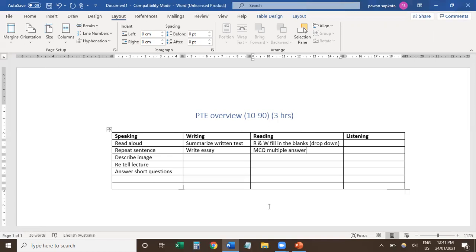So what I usually suggest to my students is, if you are not 100% sure about the answer, don't choose it. If you don't choose that unsure answer, you will still secure 1 mark. If you're not 100% sure about the answer, you'll get negative marking and might lose 1 mark. So choose the answer only if you're 100% sure.